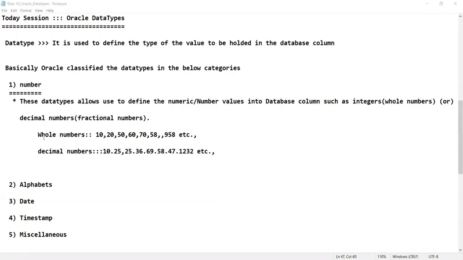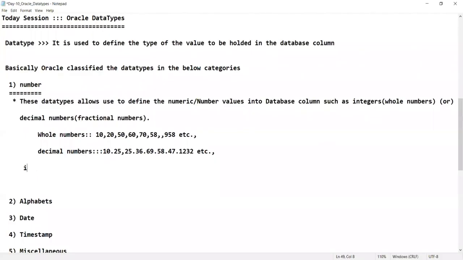Numbers are classified into two types: whole numbers and decimal numbers. Whole numbers do not have any fractional part; they are always fixed numbers. Decimal numbers have some fractional points. Understand carefully.